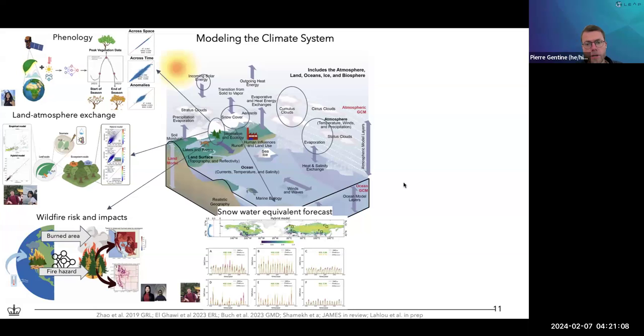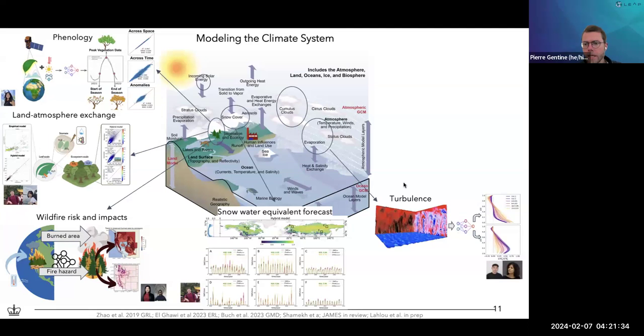We can look at things such as snow-water equivalent, which is very important for water resources as well. Models tend to struggle because the timing of snow melt tends to be very difficult to get right because of the complexity of the snowpack and the physics there. And actually AI aided by physics can do a great job there to actually predict very accurately the timing of snow-water equivalent and therefore the amount of snow that's being melted. We can look at turbulence, thinking about how updrafts and downdrafts are being organized, and we can actually use that for not just predicting turbulence in the boundary layer, so the lower part of the atmosphere, but also to better understand how that's actually functioning.